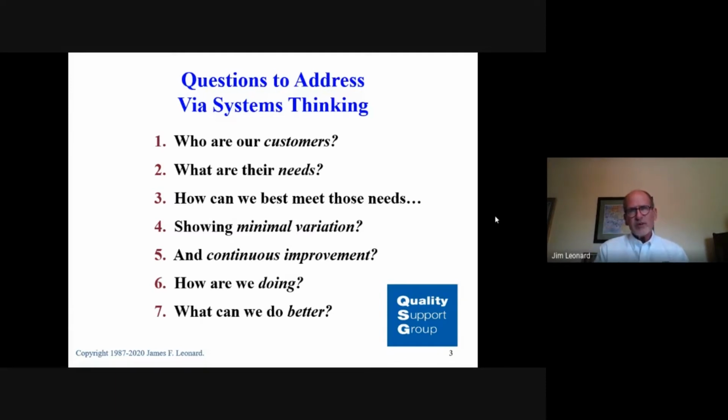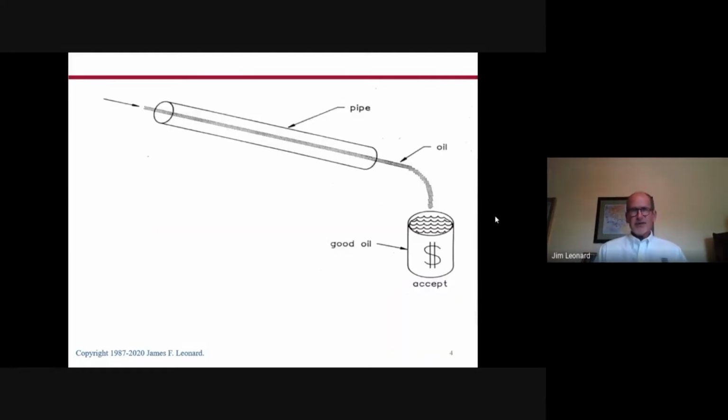On what will we focus those limited resources? The quality of our products and services, or the quality of our processes that produce our products and services? Because we can't do both, and we'll never be able to do both. And what I recommend to you would be to put together, at the risk of oversimplifying it, a little series of oil and pipe slides. I've used these in my workshops for decades.